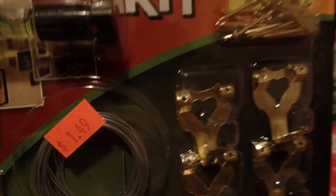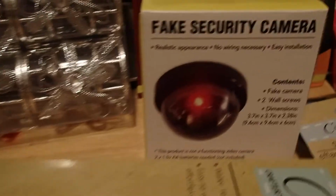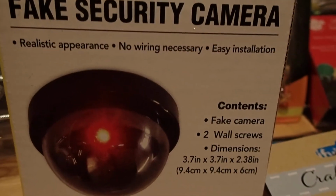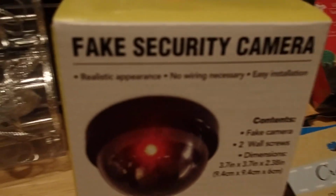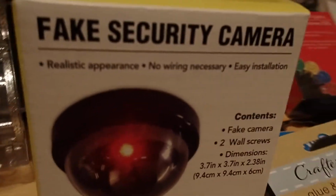But I haven't seen these in the dollar store. This was also $1.49, which was over the dollar. Everything else that you see here was at the Dollar Tree. Now look at this fake security camera. Very interesting. I don't know where I'll put it, but I haven't even looked at it really inside.